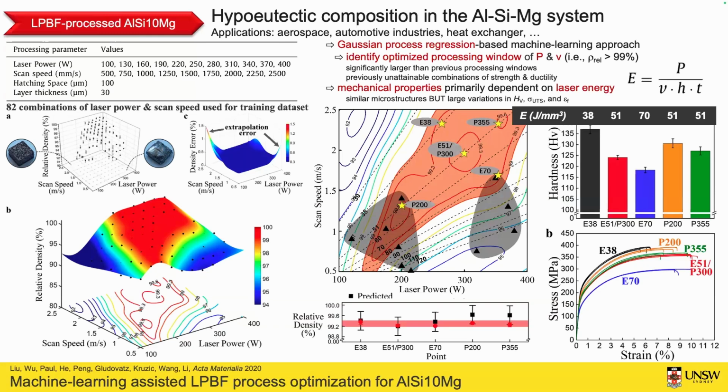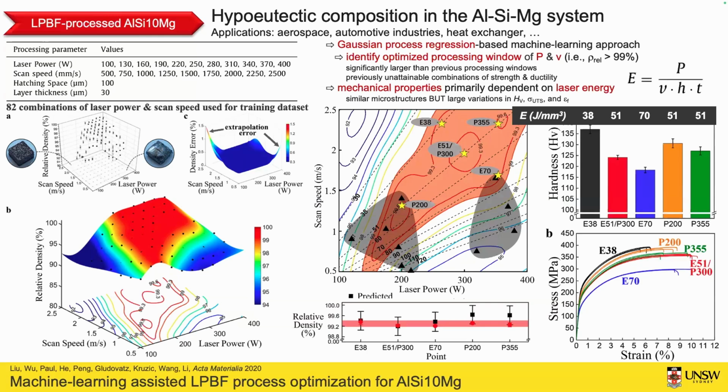Then from the printed materials, we essentially measure the relative density. And when we plot now relative density in this graph here, where we have scan speed over laser power, we can see that we have a very wide range of processing parameters available that we can utilize to make material with high relative density. From this processing parameter window, we have then picked 5 different conditions where we have different laser energy, so energy density, that varied over a specific range.